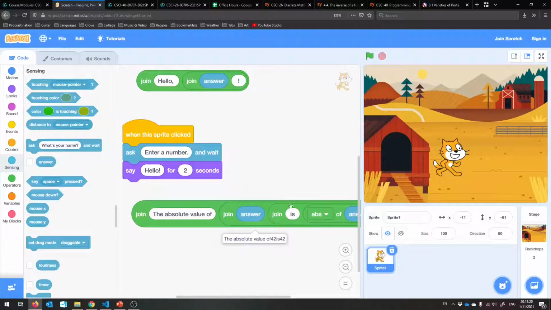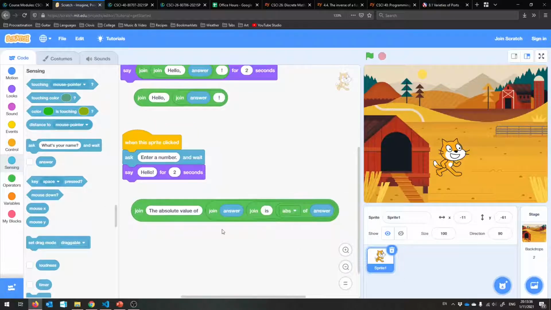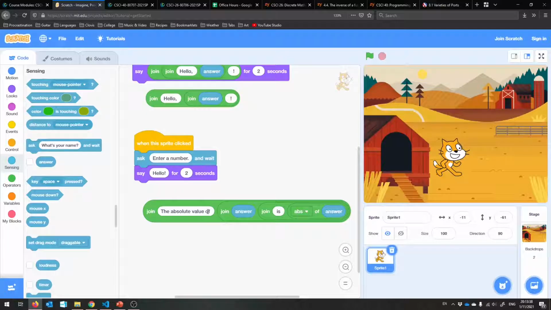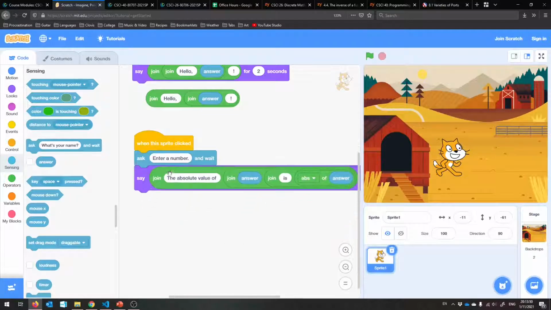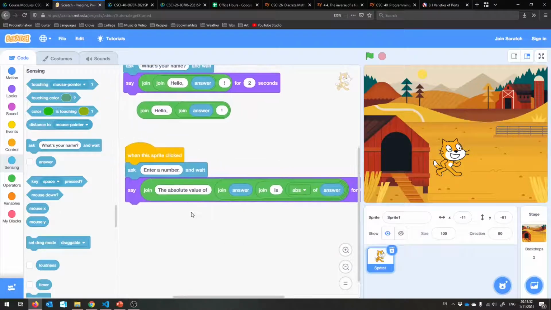So I forgot some spaces. It's very easy to see where. So after the of, so everywhere. Answer, oops, oh no. Can I undo that? Yes, thank goodness. Let me zoom out a little bit. The absolute value of the answer after the space. Space is, because we want spaces around the previous word and the next word, is 42. Okay, so this will work now. No matter what the value we give it is.